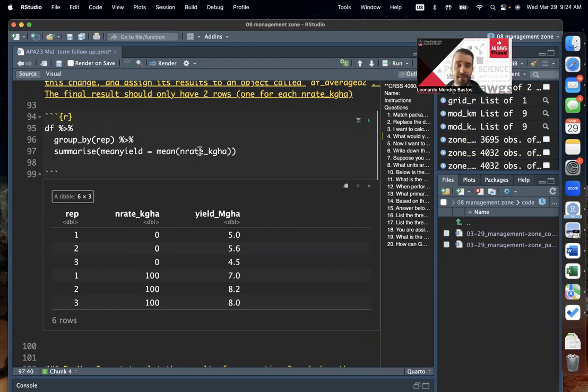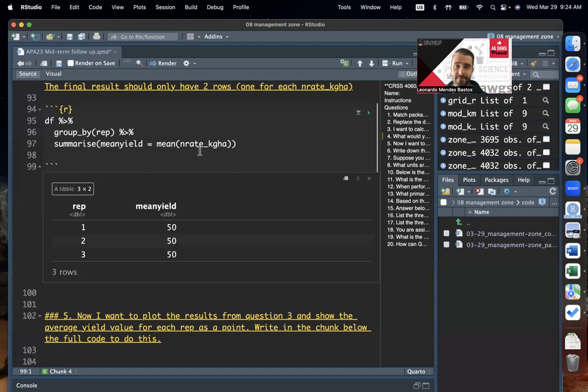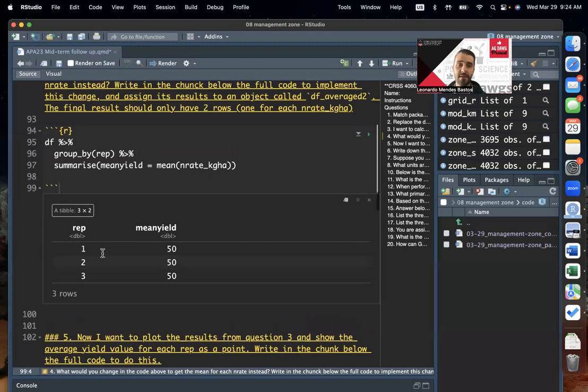Let's run and see what happens. So if you put the grouping variable in the summarizing function, it basically is still grouping by rep and is giving me the average nitrogen rate for each rep, which is not what we want, right? I'm asking for the yield average for each nitrogen rate.